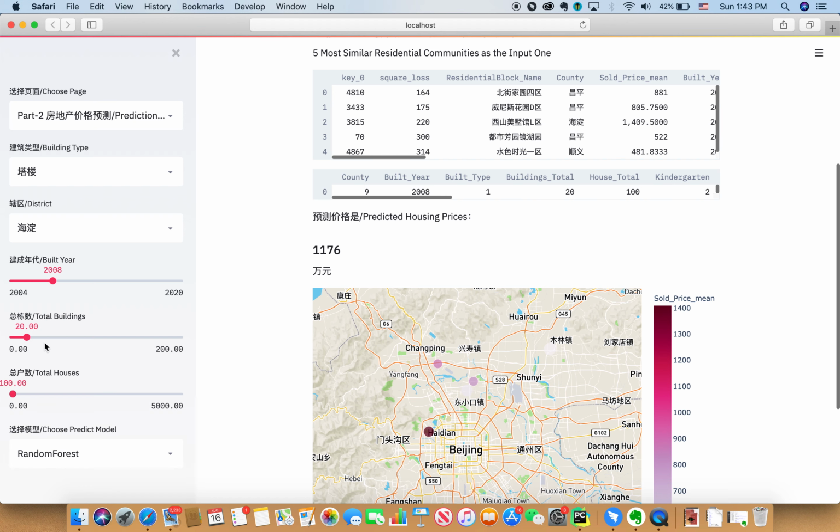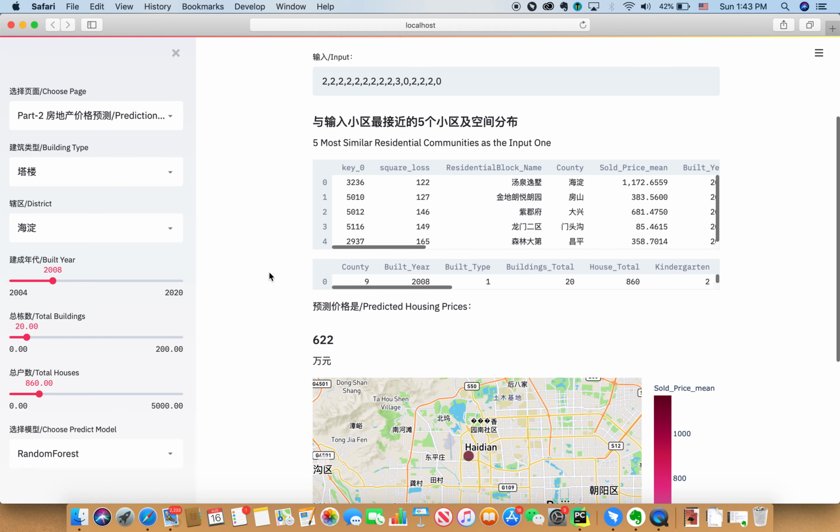And yeah, we can find out that when we change the number of total houses within a residential neighborhood, the predicted housing prices change a lot. And when we change the vicinity numbers, it seems that the change is not very clear.